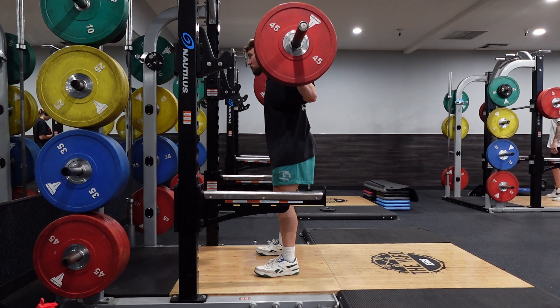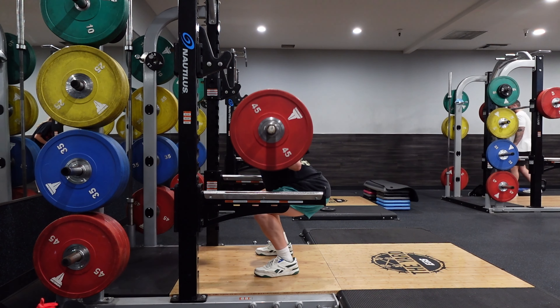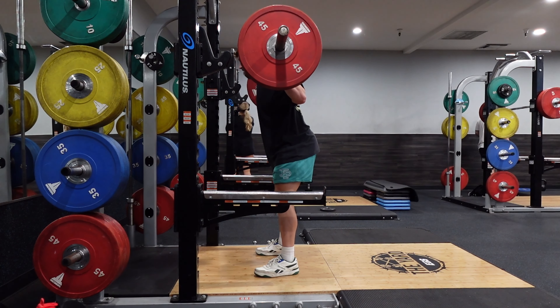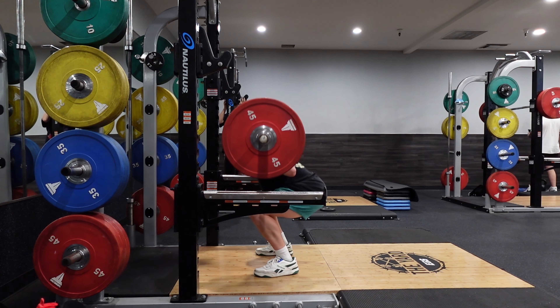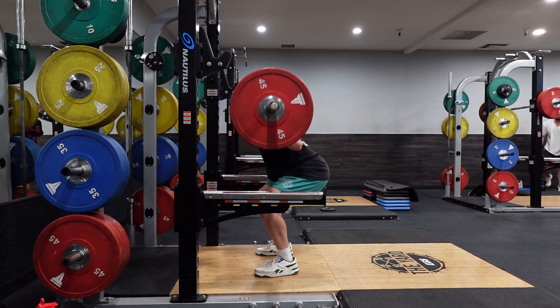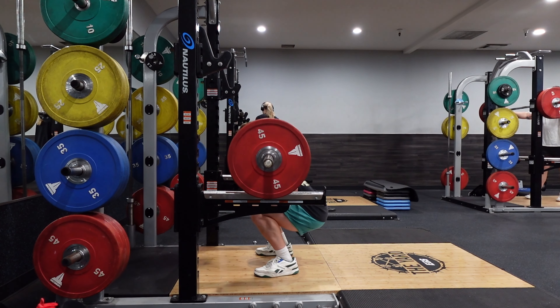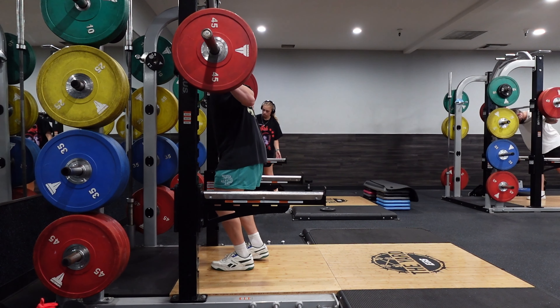Getting a big enough stretch at the bottom of the movement is key. This movement is very versatile — you can do these bodyweight as a finisher, goblet squats with dumbbells, and also with a smith machine and a barbell as seen in the video. The benefit to using a barbell over a dumbbell is that you're going to be able to load it a lot heavier, and for most people that is what they're going to need. Your legs are your strongest muscle group, so you need to load with enough weight to challenge them.